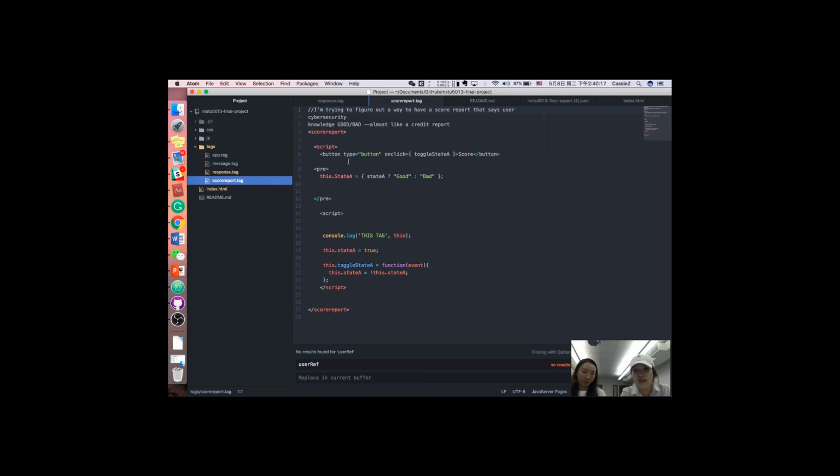At the very end, it was supposed to give a credit report-like sheet for the users' scores. If you know anything about credit reports in the US, they give you a score and then say you're in good standing, average, or bad. We wanted to do that with our users as well, giving them a score report of their cybersecurity knowledge.